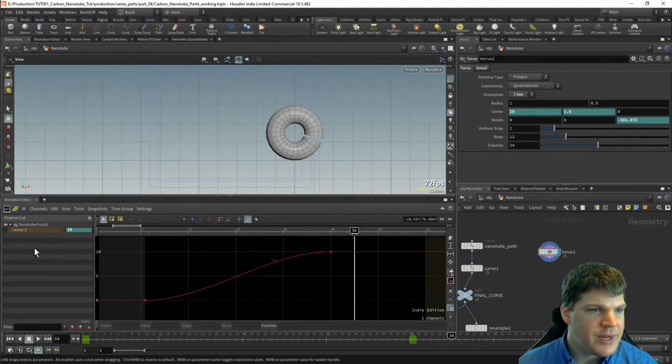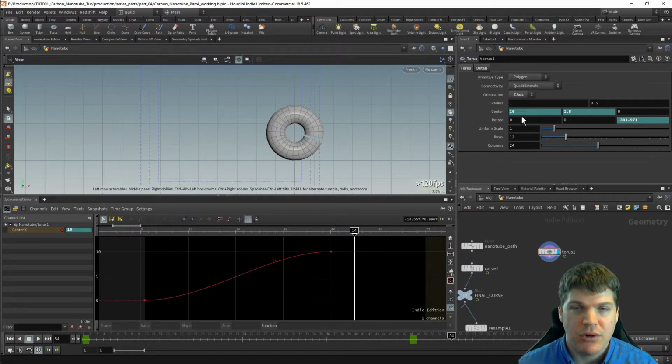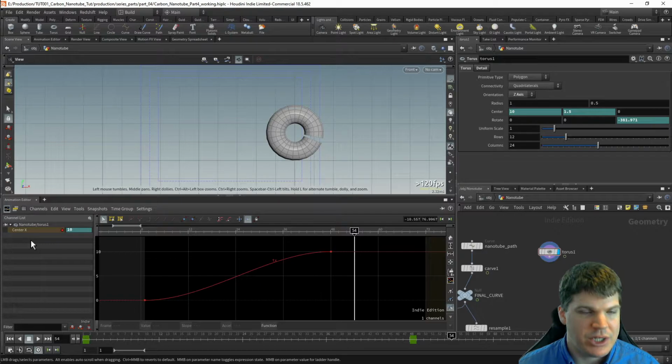So you'll notice on the left here we have a channel list. This is a list of our animated channels. It doesn't show them all, just the ones that have keyframe animation or the ones that we add to this list. It doesn't include the ones that just have the expression on here by default. So the animation editor is smart enough to know that once you have animation on a parameter or channel, then we may want to manipulate it.